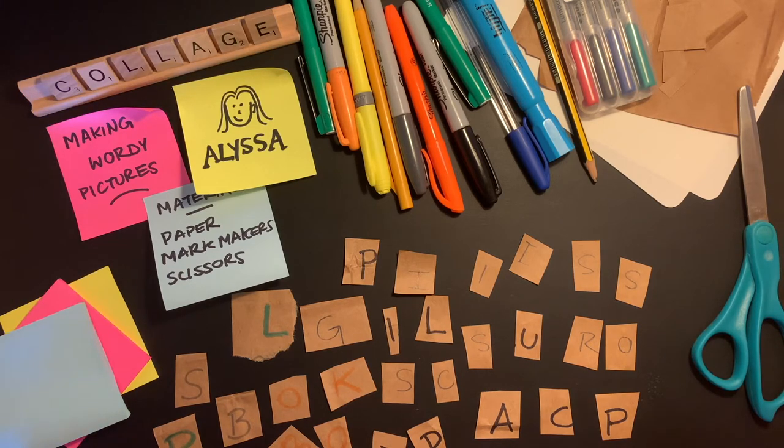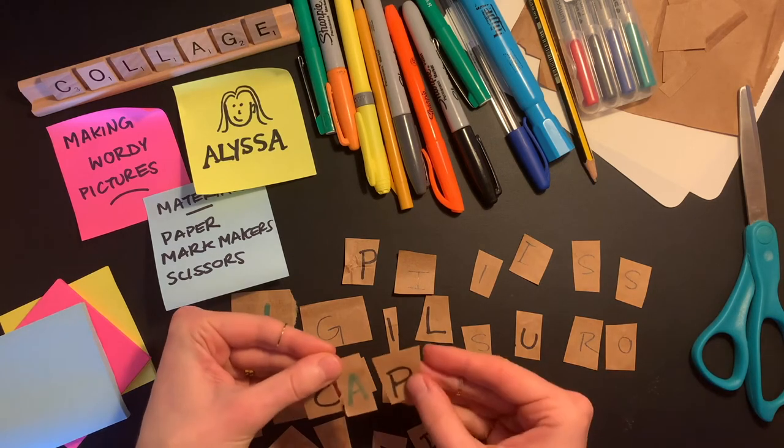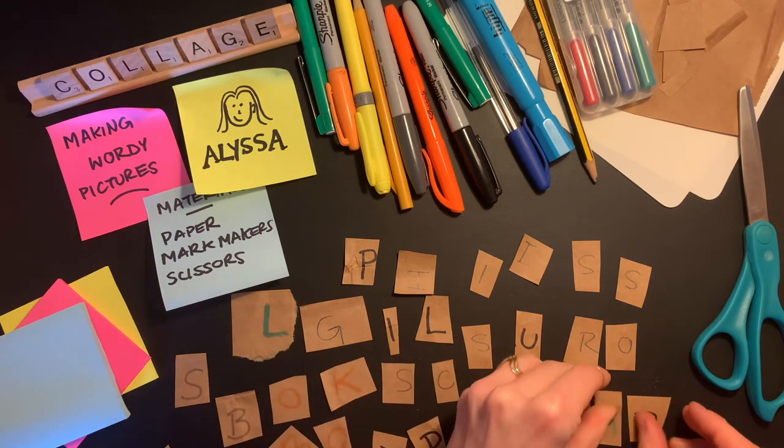Maybe I want to take the letters C, A, and P to make the word cap.